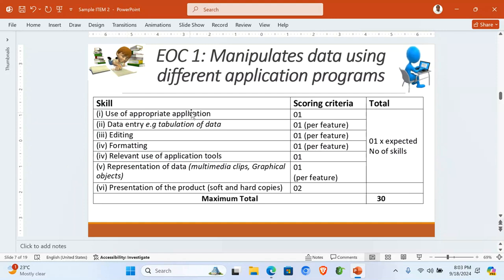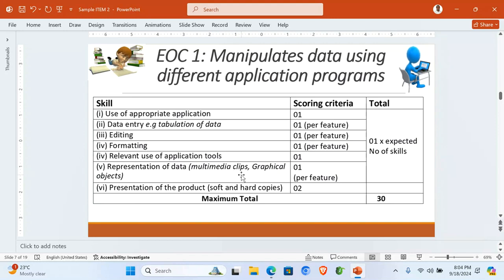Have you managed to use an appropriate application? Did you manage to do data entry, e.g. tabulation of data? Then have you done editing? Have you done formatting? Have you used relevant application tools? Then did you manage to do data representation? If it is PowerPoint, have you applied some multimedia clips?